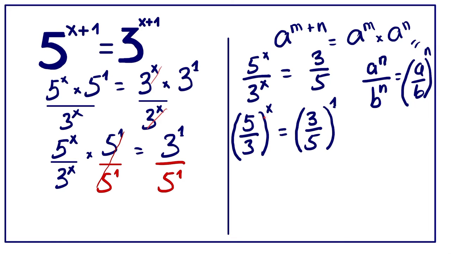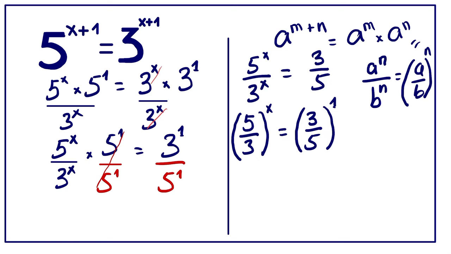But if we look here, we have 5 over 3, but here instead, we have 3 over 5. So we can use the inverse law that says that if you have 1 over a^n, it is the same as a to the minus n. It means we can invert. So if we change this to a minus, we can invert it. So it's also going to be the same. What do I mean? Let me just invert it first.